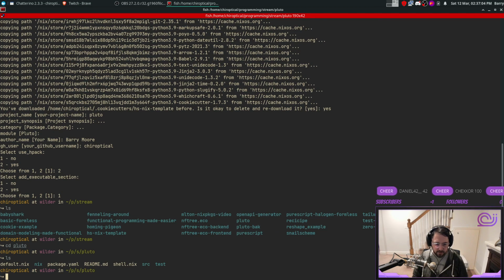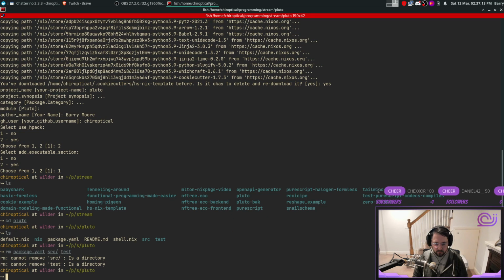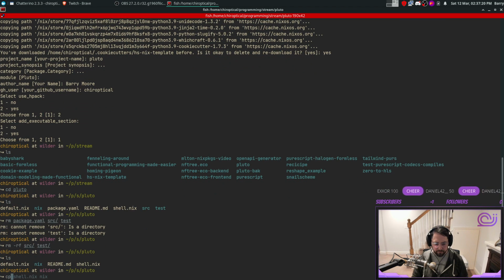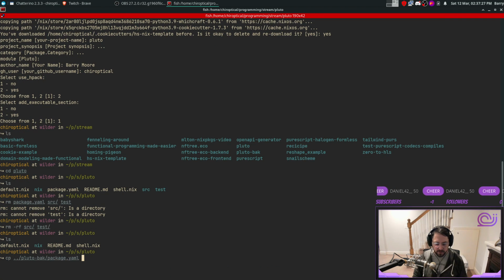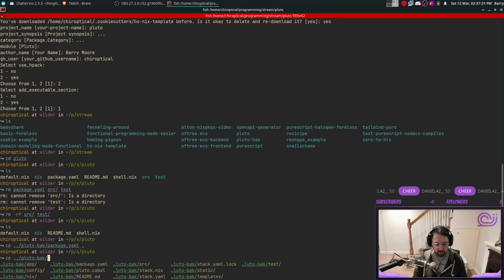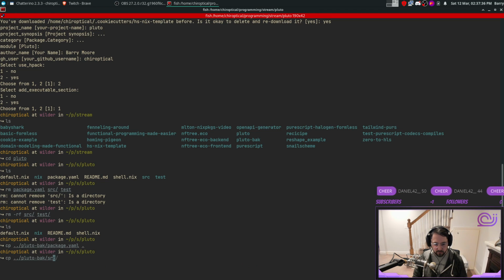Okay, so now we're going to remove package.yaml, source, and test. Okay, and we're going to copy from Pluto back package.yaml. What else? Source.